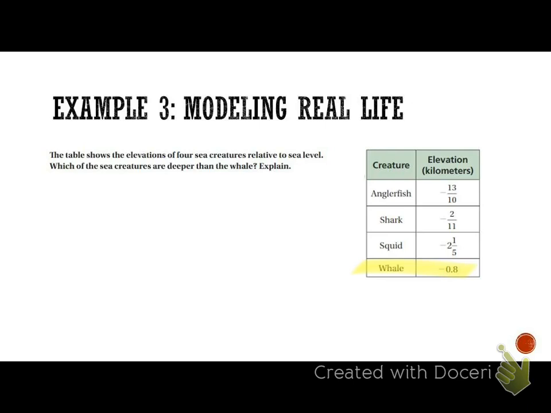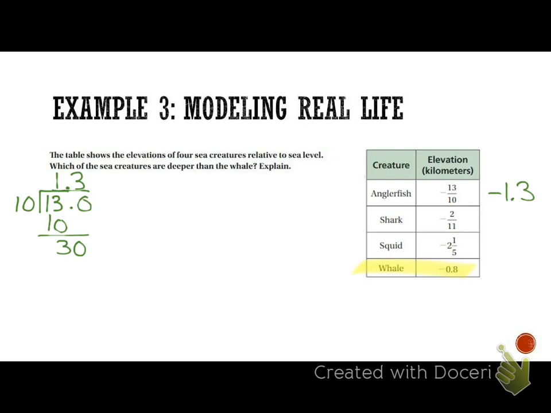So on number 1, 13 divided by 10. The 13 goes inside, 10 goes on the outside. 10 goes into 13 once, with 3 left over, so I need a decimal. Bring down my 0, 10 goes into 30, 3 times, 1.3. Did everybody get 1.3? Negative 1.3.